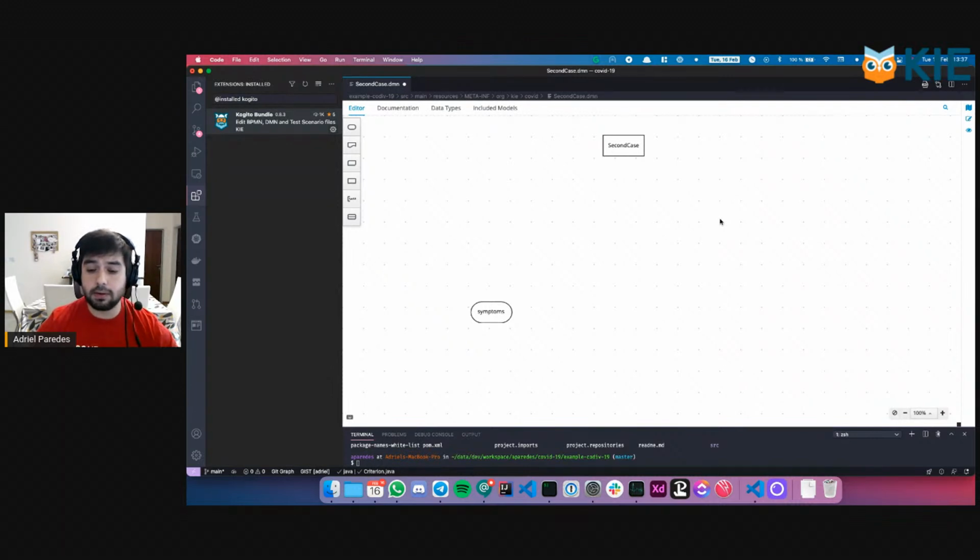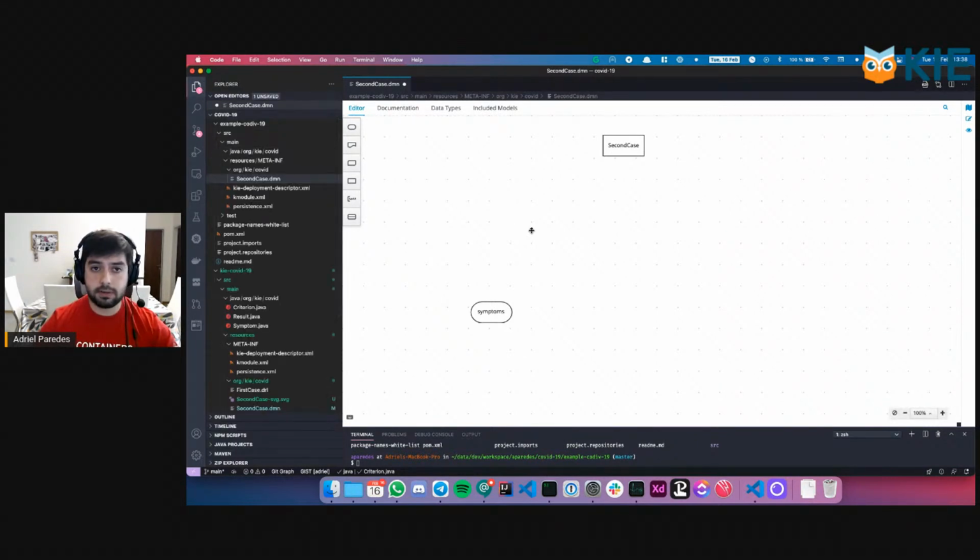Every decision we make, we are going to put the results into the second case to check if it applies to all those input values we are adding right here. Let me save in case we lose everything.